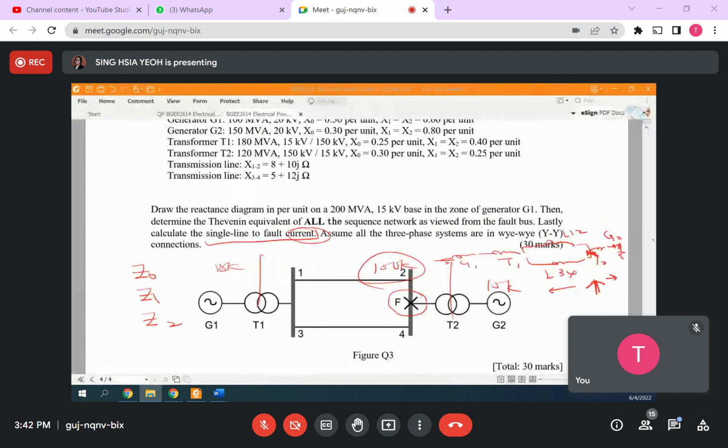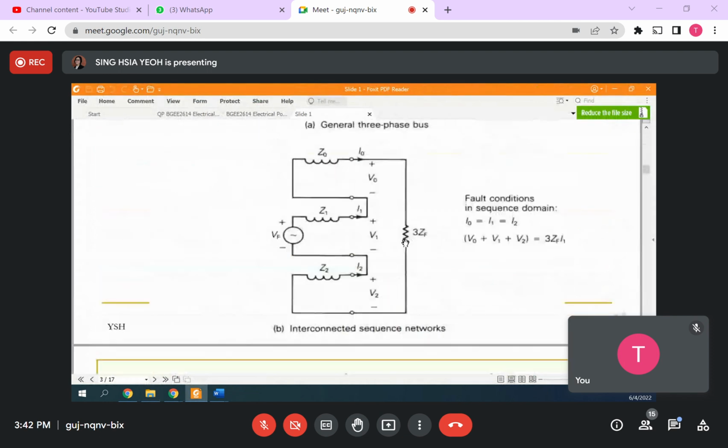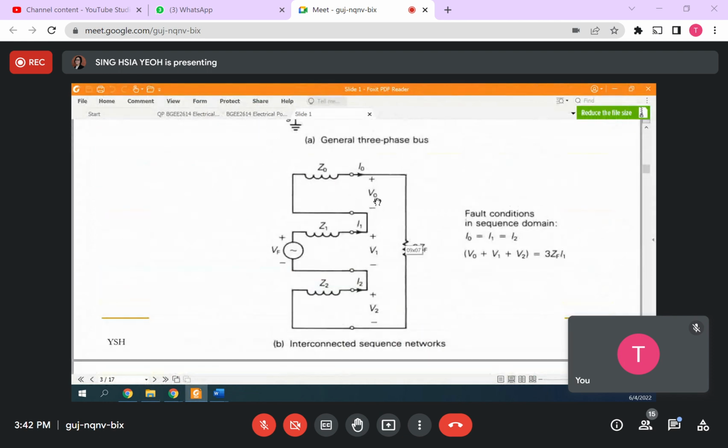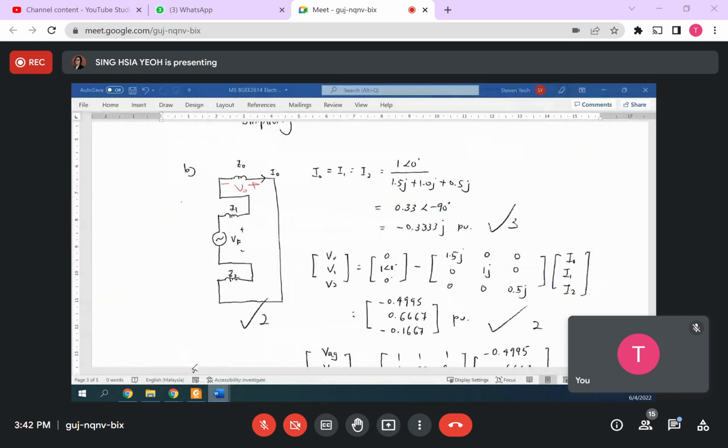Single line to ground fault, right? Then for single line, there is a diagram. Okay, plus here, minus here, we not. Then you need to follow exactly this diagram. So this is just a series circuit, right? Can you find V naught? V naught is basically equal to negative I naught Z naught only, by Ohm's law. So you no need to care about this matrix form. They just want to write in the matrix format because it looks neater. Edin, can you get what I mean?